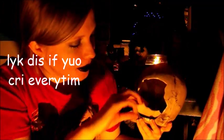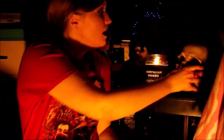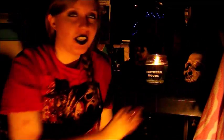Whenever I was trying to move my chair out of the way, I accidentally dropped my skull on the floor. So this kind of happened where I accidentally made a big chunk of the skull break again. Now there's a big gaping hole in the side of him, but if you turn him a certain way, you can't really see it. And I can probably just use a hot glue gun or something and glue it back.